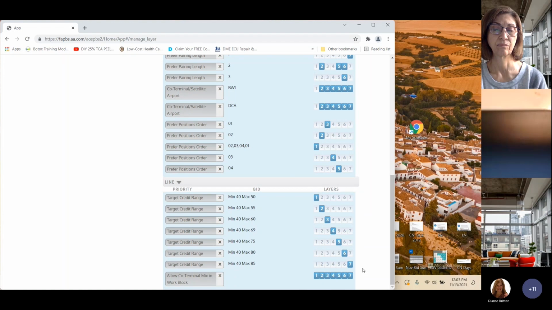However, people might get hung up because you don't want too tight of a target credit range, especially when it comes to bidding 3 days and 4 days. I gave an example to someone just recently that she bids all 2 days worth 10 hours, and she put a target credit range of 70 to 75. So that's a 5-hour gap, correct? Yes. How can you get 10 hours into a 5-hour gap? You can't. It's got to be a 10-hour gap.